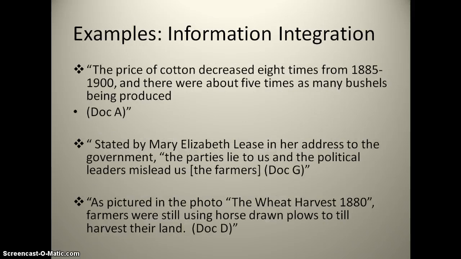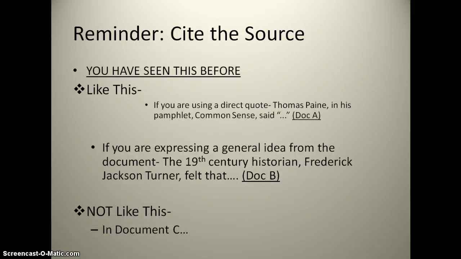The one thing that I want to point out is how to cite a source. Whenever you're citing, there's a specific way to cite which documents you're using. And it's just how it has it here. You want to make sure that you're citing them if you're quoting it or alluding to it in any way. You're just kind of alluding to what they say in this document. I'm citing these specific words from this document. You have to put this in parentheses, Doc, and then whatever letter, Doc A, Doc B. Don't just write, as they say in document C, blah, blah, blah. That's incorrect. You've got to have in parentheses, Doc, whatever.